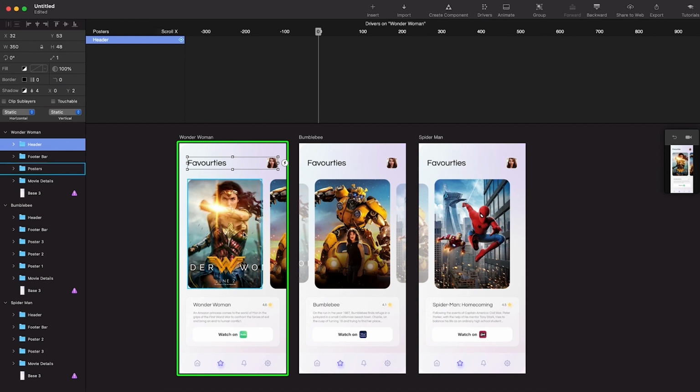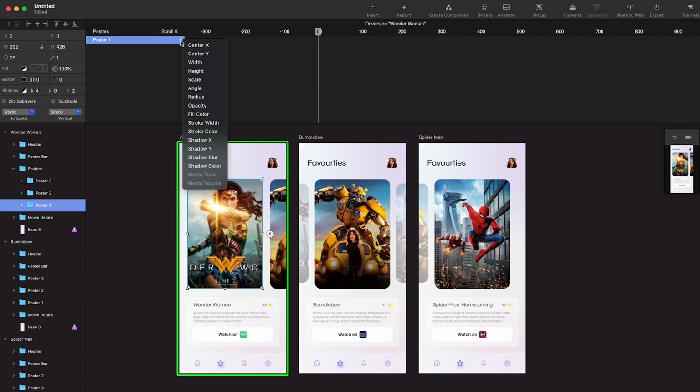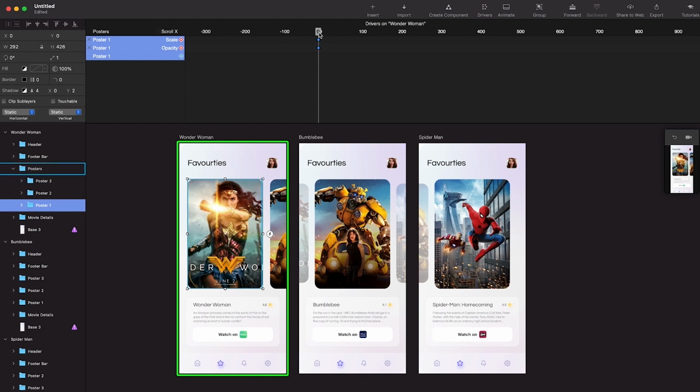So we need to tell Principle that when we move from 0, I want this Wonder Woman poster to fade out and decrease in size. Let's select poster 1, the Wonder Woman poster, and click on the small plus icon on this blue rhombus or diamond shape to add a keyframe, then click on scale and also on opacity. On the 0th frame you are saying you want the opacity and scale to be exactly what they are right now.